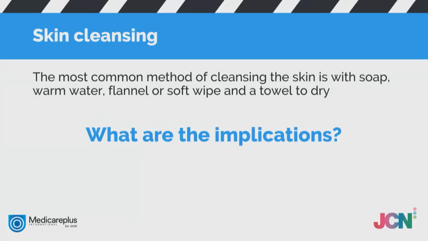So moving into some of the management strategies then, we need to be looking at skin cleansing. How are we cleansing patients' skin when they have the beginning of moisture-associated damage? How are we cleansing it to prevent moisture-associated skin damage? And I think you'll agree that in current practice, the most common method of cleansing the skin is with soap. It's what we're used to, with warm water, with a flannel or a soft wipe, and a towel to dry. I think we need to think about the implications of this on patients who are suffering with moisture risk on their skin.